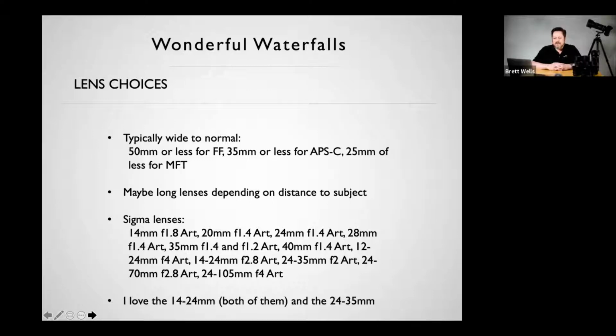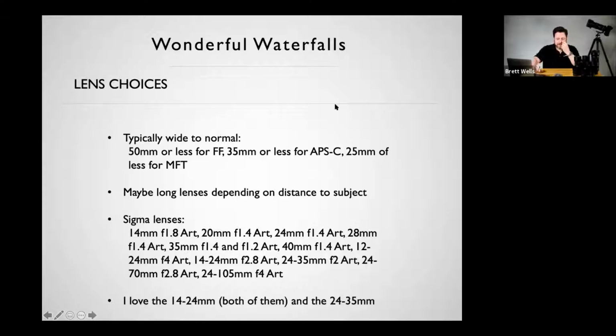There are times, however, that you might want something long, a lens that has a longer focal length. There's one waterfall in the Smoky Mountains that I can think of off the top of my head that's on the other side of a pool of water, and there's really no way to get any closer to it unless you want to go swimming. So you're usually shooting that one with a 70 to 200 from the opposite bank of the little pond. But other than that, we're usually talking again in the wide angle stuff.